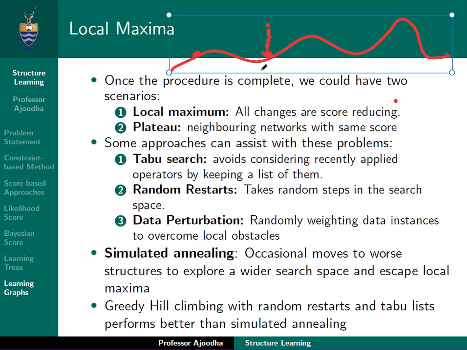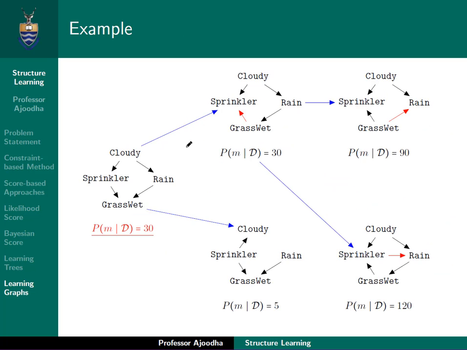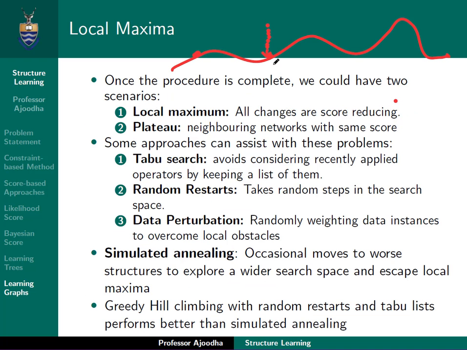Every time you move with your operations to a new structure, you're using the operations from before to reverse or add edges, and you're optimizing based on the score. So you're increasing the likelihood of the data. You go up, and up again, finding the next best network each time, and you can end up here at the top. That's great, so you can reach a local maximum. There were other places that would have given you a higher score, but you happened to have been put over here.